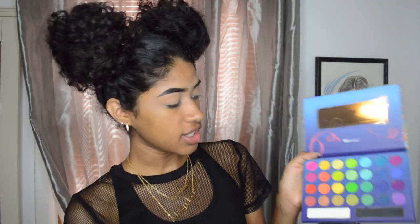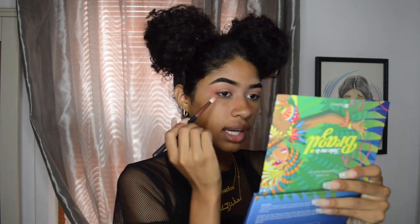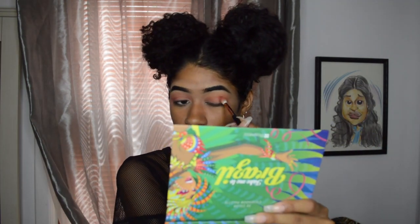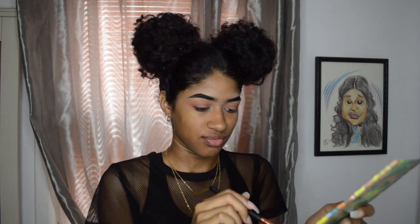For the eyelids I'm going to be using only one palette: the Take Me to Brazil Beach Cosmetics palette. For the transition, I'm starting off with this orange shade. Put it on the brush and tap it off because these colors are really pigmented — you don't want to put too much. I got a lot of requests to do this look. I love playing with colors; colorful makeup looks don't intimidate me at all — I feel like they're actually easier to do than average looks.